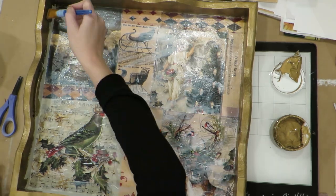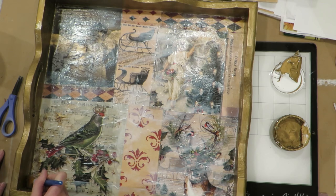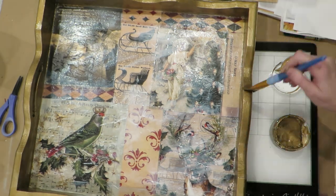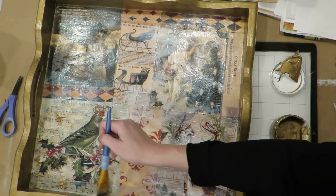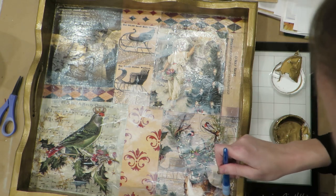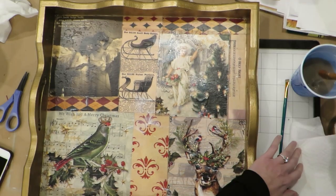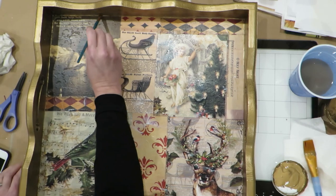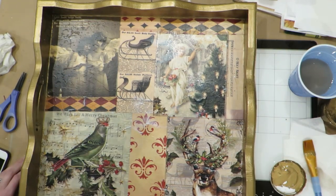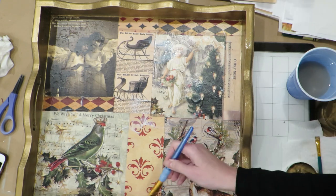I needed two coats and you can see it's a little bit tricky to get around some of those edges. So I actually did end up painting some gold in the design as well — just kind of dry brushing it in there, which I thought gave it a nice effect. But you could use a really thin brush. I had no idea when I started this project where it was going to go or how it was going to look — I just sort of did it on the fly. I've got that little tiny flat brush trying to go around and get in some of those seams. I decided not to be super careful about it and just sort of blended it out along the edges of the design.